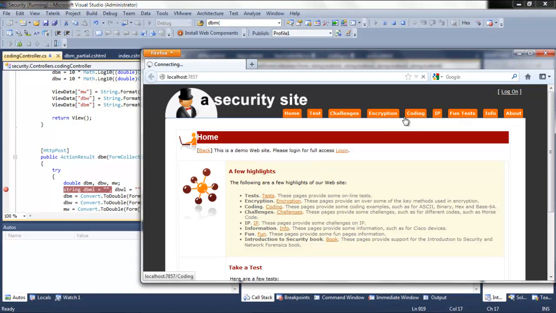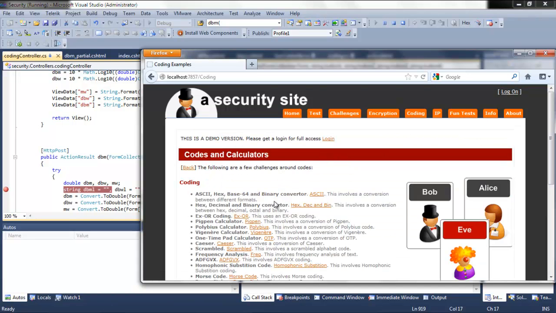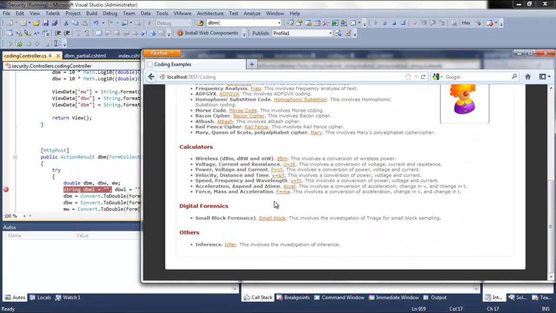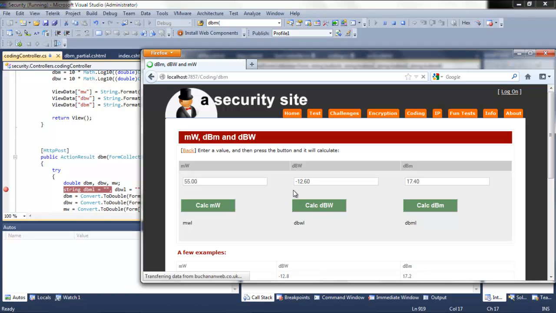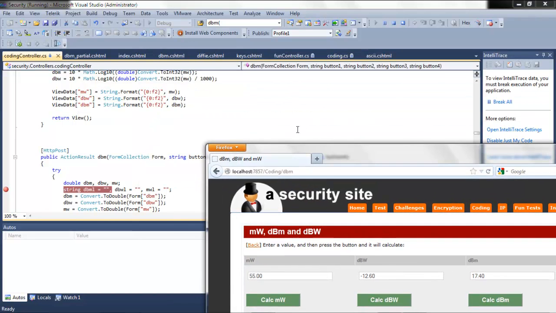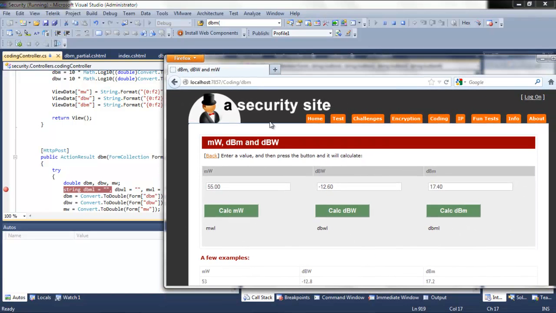Okay, so here we are. Okay, so that would have caused a get to happen. So this part here would have been called, and you can see already it's got some values pre-populated, and that was because of this code here. Now what we'll do is we'll just change one of the values, and then we'll do a calculation.